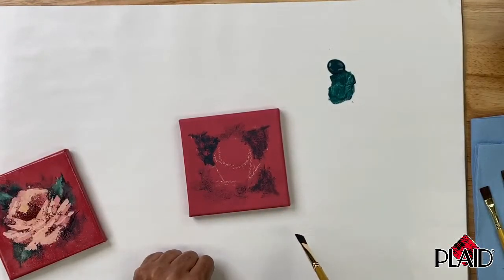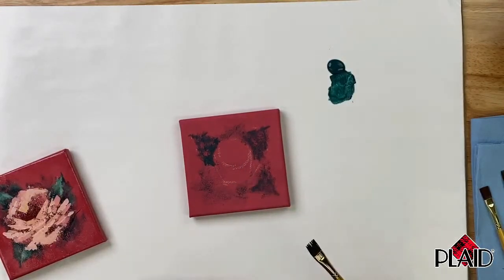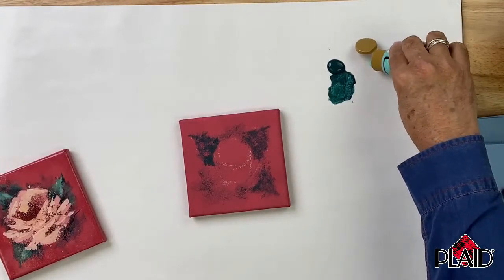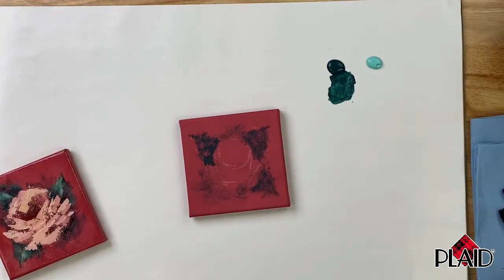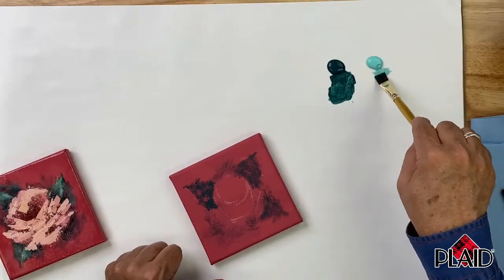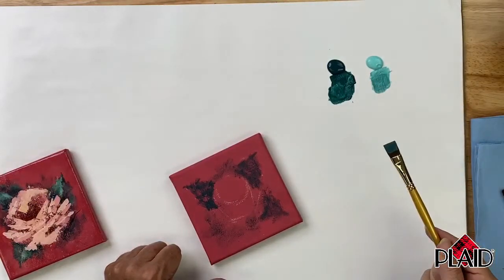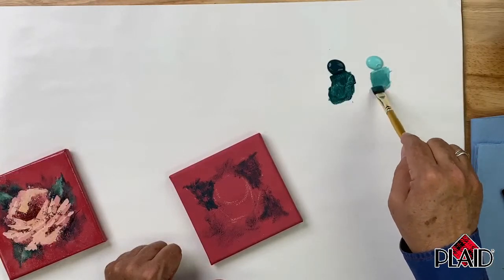Not really painting anything specific, not painting my leaf shapes — just putting a little dark color here on the canvas. Some of that will get covered up and some will still show through. That's the initial step of getting some color on our canvas and getting things established. Now I'm going to use a little FolkArt Patina, which is a nice bright — not quite aqua, but certainly a very bright turquoise-y blue-green color. I'm picking up a very little bit of paint on my brush. I did not clean out my brush, didn't even wipe it out, but I'm picking up some of this Patina.